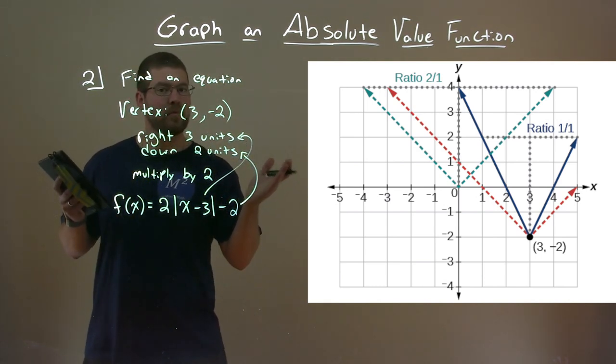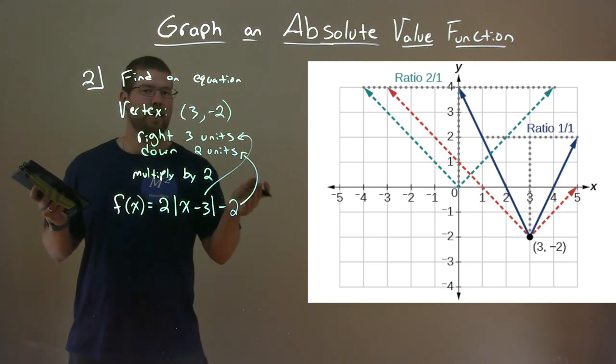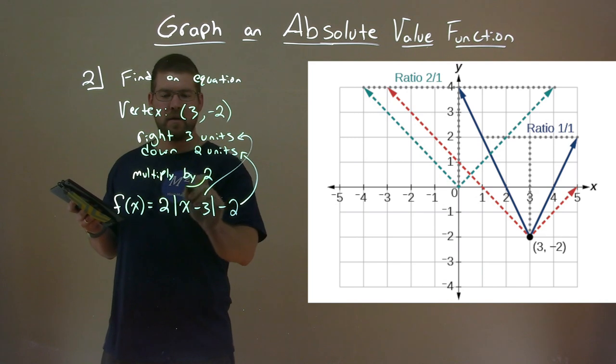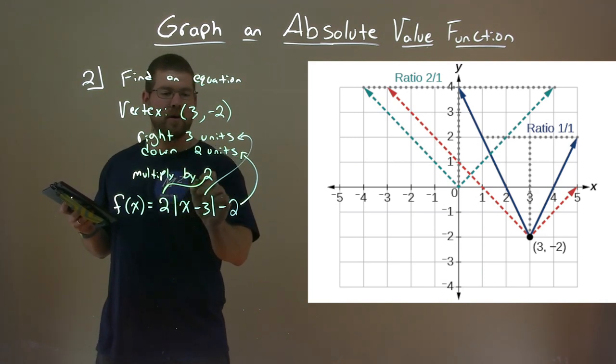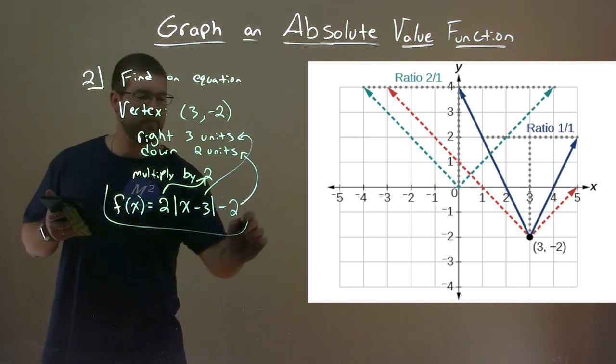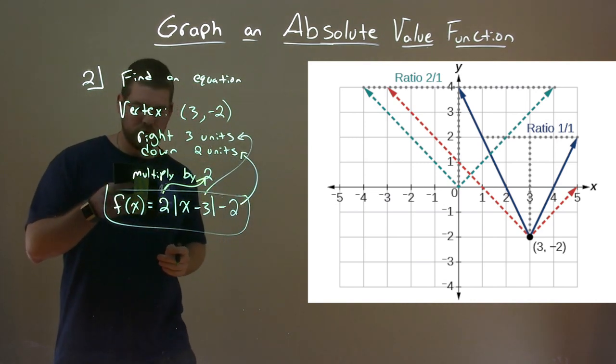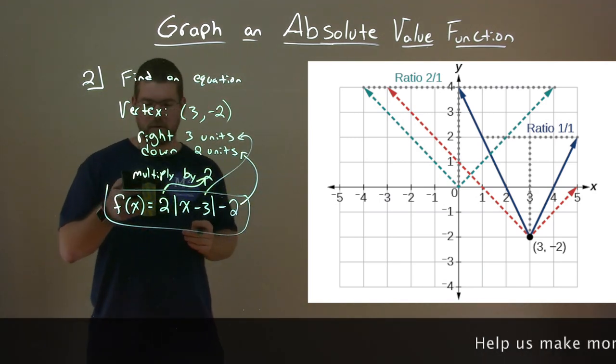So that's the minus two that's on the outside of the equation. And since it was compressed from a two to one ratio to a one to one ratio, that's moving down by one half. It kind of flips that, so it's multiplied by two. That is here on the outside. And so our equation here is f(x) equals 2 times the absolute value of x minus 3 minus 2.